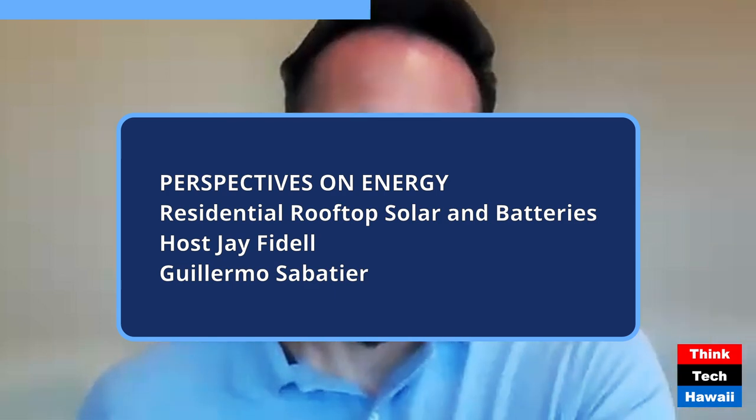You can even have batteries without solar — if you have a power outage, your batteries kick in and supply your house. But batteries are rather expensive. Batteries will solve many aspects of this problem, but they won't be the only solution. It's going to be a race at the utility scale between utility-scale storage and small modular reactors or some other cheaper generation. At the residential level, it's about whether we can get DER batteries that are more efficient, more reliable, and last longer. Most insurance providers lose their minds when you say you're installing a Powerwall — now you're at greater fire risk. In Florida, putting solar panels on your roof means you've essentially installed a giant wind sail, which insurers also worry about.